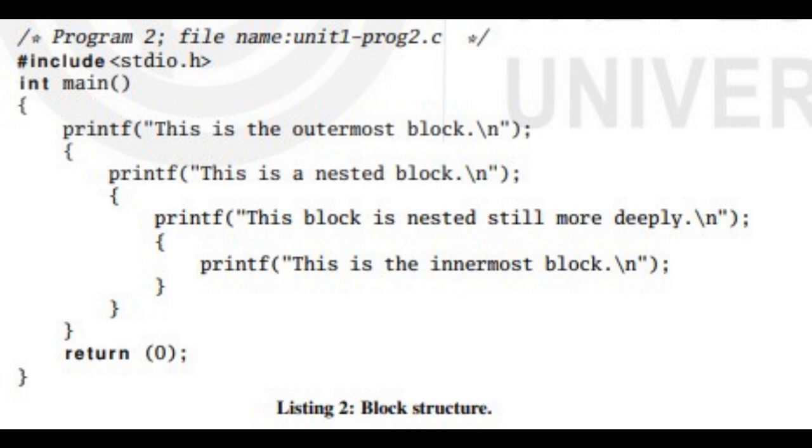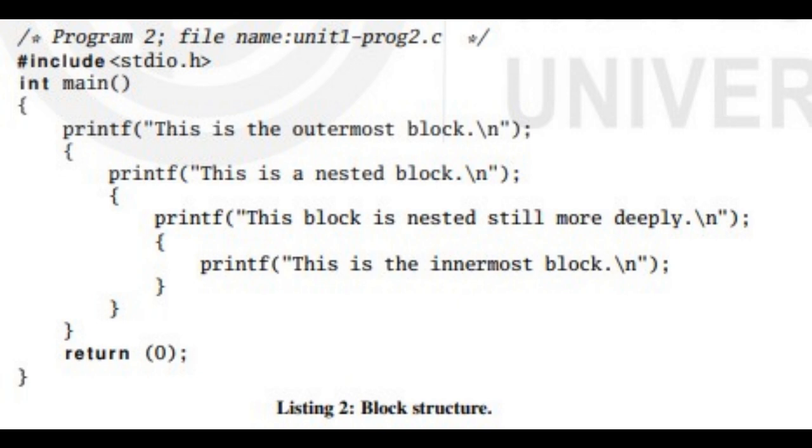Let's go back to listing 1 on page 9. Observe that the body of the program is enclosed in braces. A pair of braces defines a block. A program may consist of several blocks, which may include yet other blocks, and so on. The left and right braces which mark a block may be placed anywhere on a line.